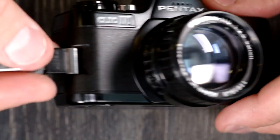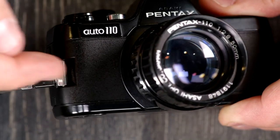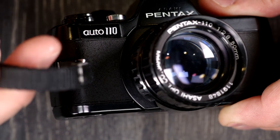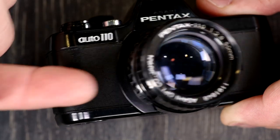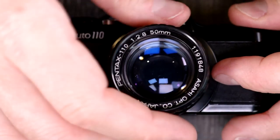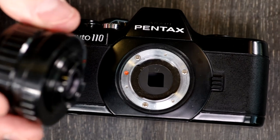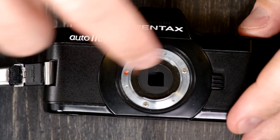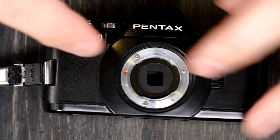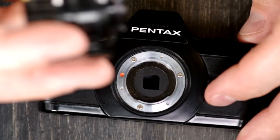On the front of the camera we have the strap holder. This is the system wrist strap, but any fabric strap of the same width can fit through there and be used. Over here on the side is the lens release button — this is what you use to take the lens on and off the camera. Then we have the lens mounting index dot, lens flange, leaf shutter assembly, model number, and Asahi Pentax branding.